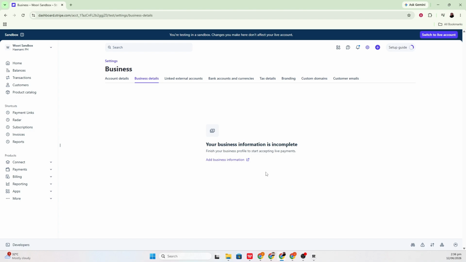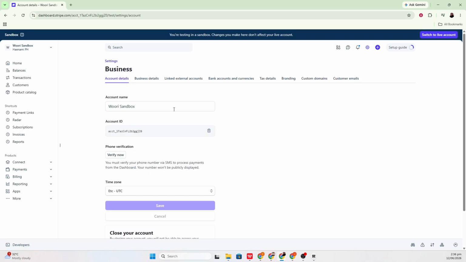After selecting the new country, review the page and check whether any information updates automatically. Depending on the selected country, some fields on the page may change or additional details may appear. Take a moment to review the information displayed on the screen and make sure the selected country is the one you want to apply to the account.